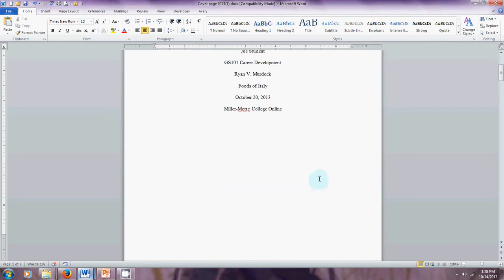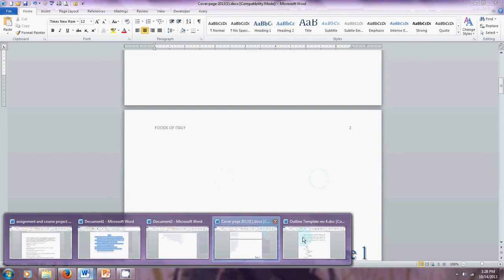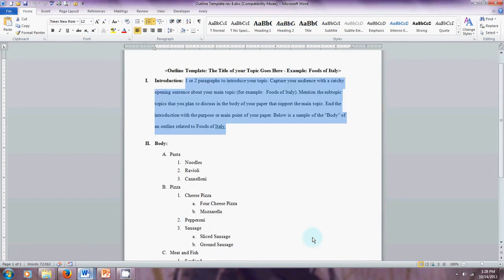So let's get started. You look at your paper and it's blank and you think to yourself, what am I supposed to do? Well, the first thing you'll want to do is look at the outline you submitted to me. I'm looking over outlines and I'm hoping to have all of your outlines completed by probably the end of Monday is my goal, so that you can use your outline to write your paper. The outline is a roadmap, and that is basically all it is.